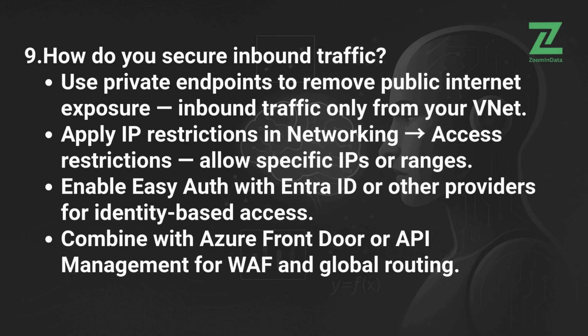How do you secure inbound traffic? Use private endpoints to remove public internet exposure. Inbound traffic only from your VNet. Apply IP restrictions in Networking, Access restrictions. Allow specific IPs or ranges. Enable Easy Auth with Entra ID or other providers for identity-based access. Combine with Azure Front Door or API Management for WAF and global routing.